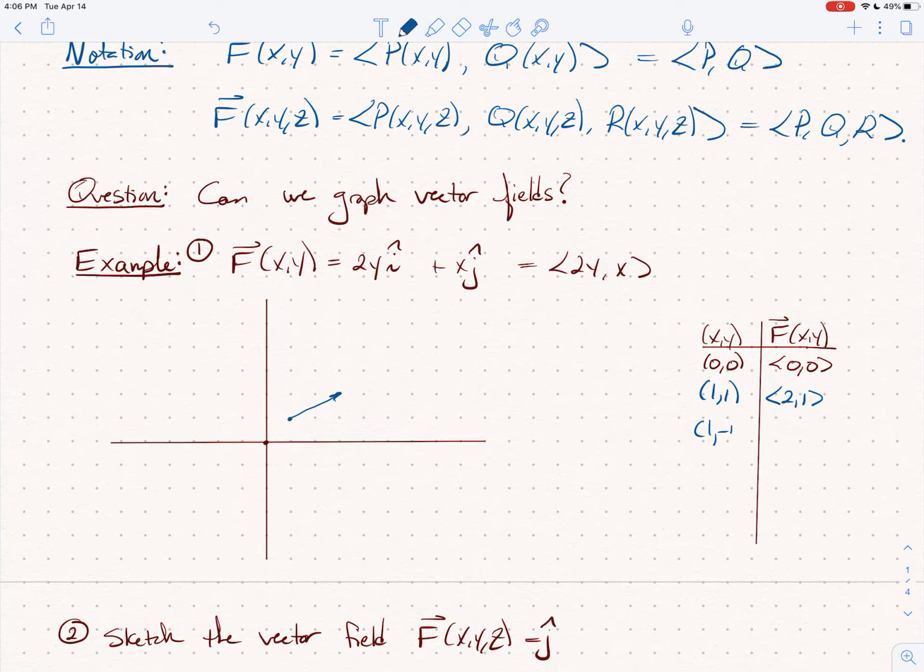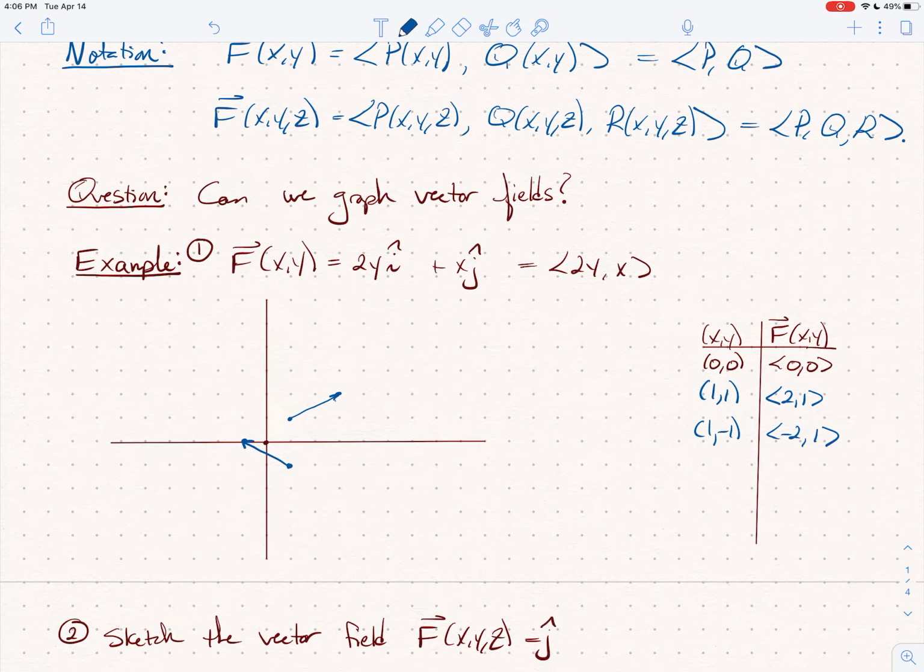Maybe we could do, how about we do 1, negative 1. So this is going to go to what? Negative 2, comma 1. So I'm going to graph it and float it just because I can. I go negative 2, 1. I'm going to draw that vector, and then I can pick it up, and I want to put the tail of this at 1 on the x-axis, negative 1 on the y-axis. So right there, more or less. You could have just started here and then gone negative 2 that direction and then up 1, and you get the same thing. I'll put a big dot there to try to make that work.